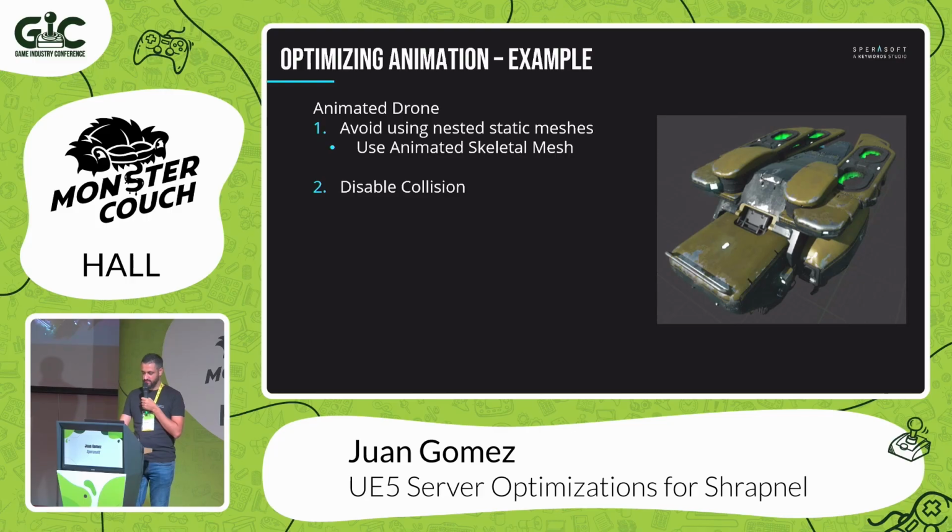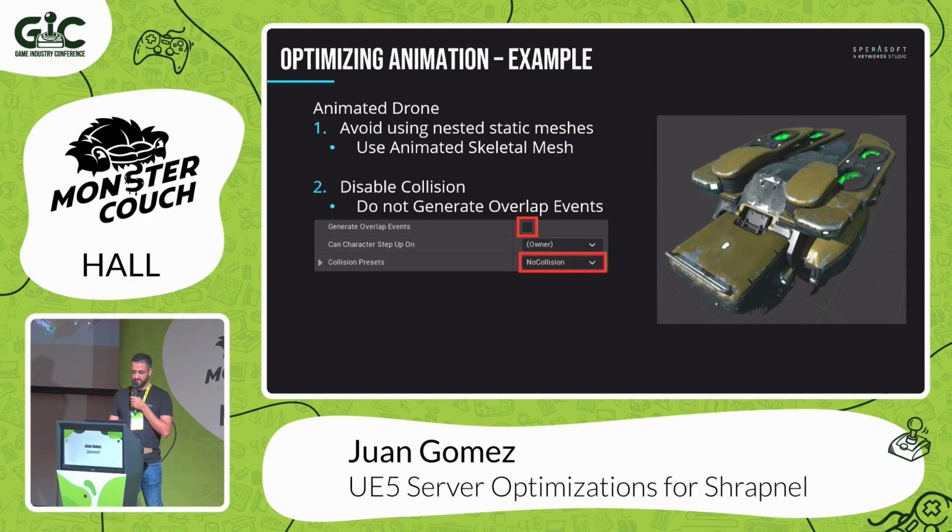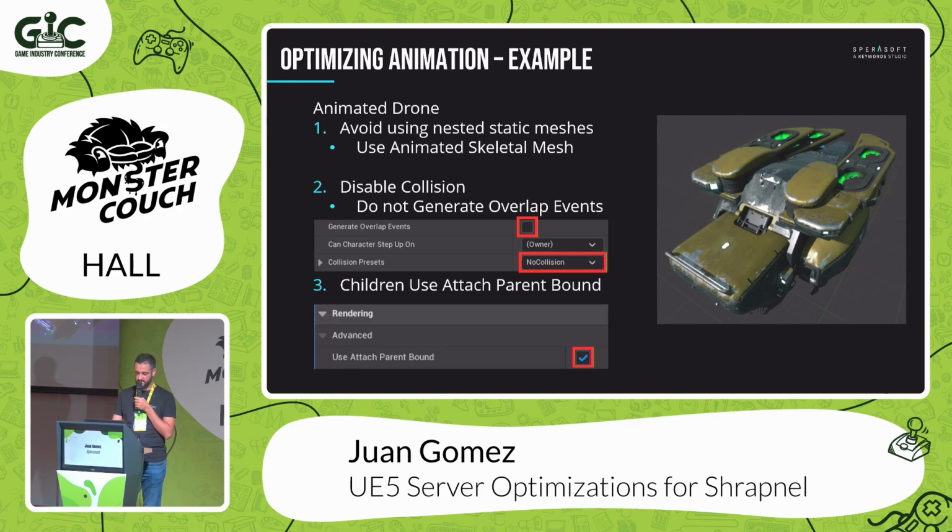Another thing you should look at is to disable collision if possible, and especially do not generate overlap events. This is CPU consuming and often not needed, so make sure that it's not enabled unless you really need it. And lastly, there is something called use attached parent bound. Parent bounds are calculated when the mesh is moved, to know things like visibility and so on. If you have components like those VFX that are very small, they will always be inside the bounds of the parent. So check this use attached parent bound option, and all these calculations will be skipped. These are some of the things that are CPU consuming.